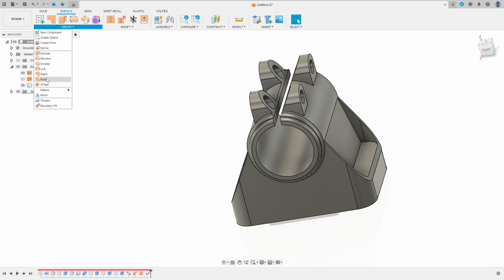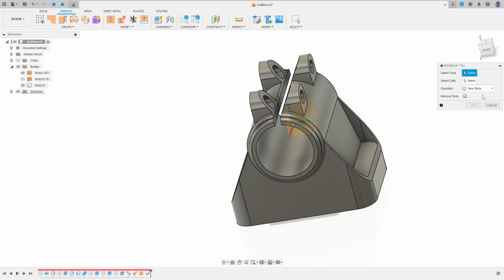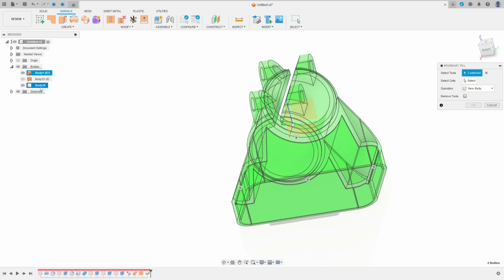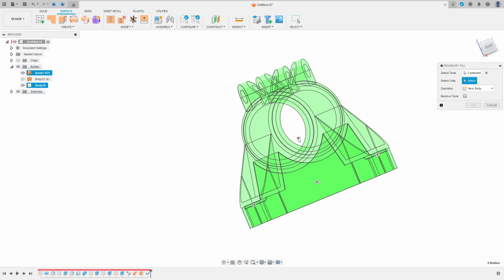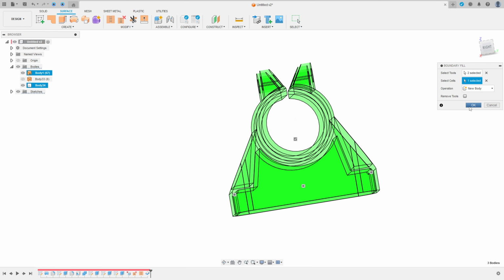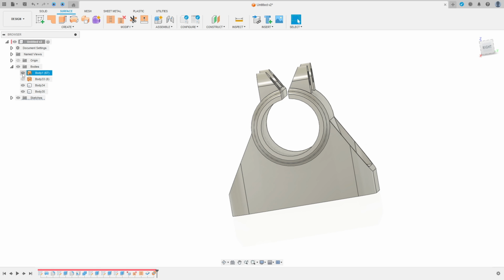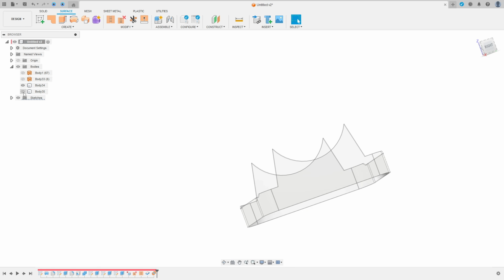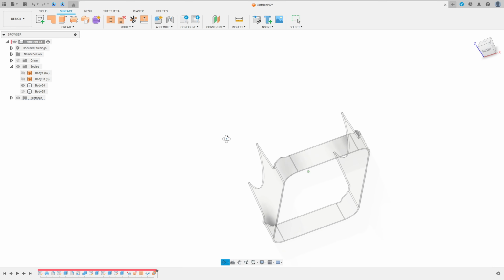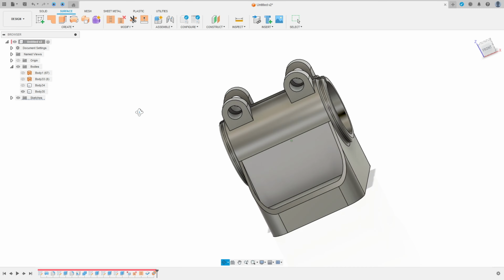Go to create, select the boundary fill. Select this body here and this body here, the surface and the body. The selected cells. Select this one here and press OK. Now we have two bodies here, okay? This one and this one.